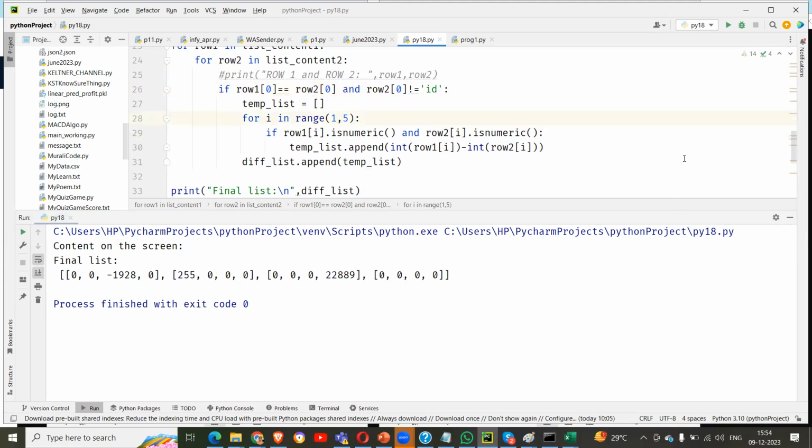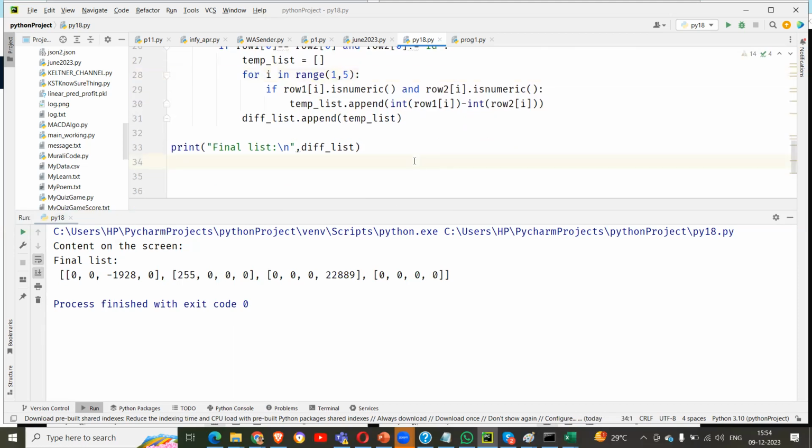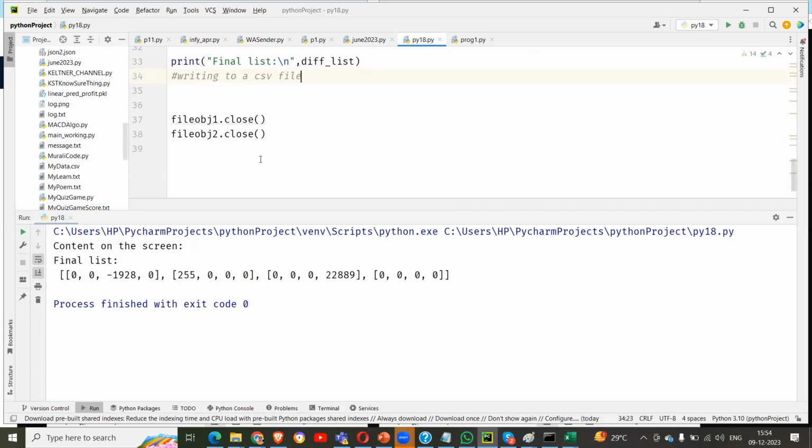Oh yeah, that extra ID is gone now. So this is a list. This you can save it to your writer. So using CSV writer, you can save it. So how do you use CSV writer? I can say here, okay, this is your final list. Now, writing to a CSV file. We'll close this.